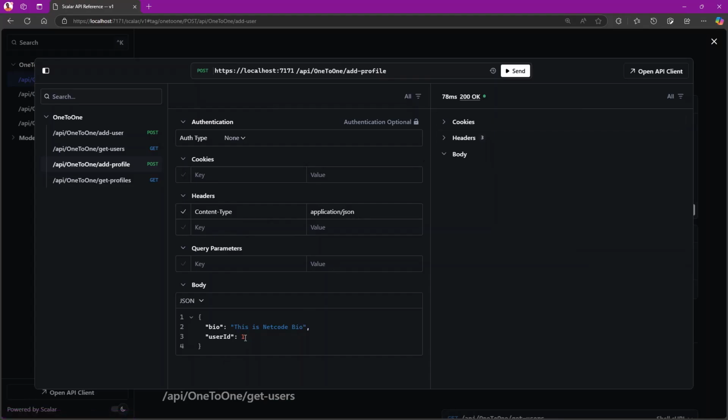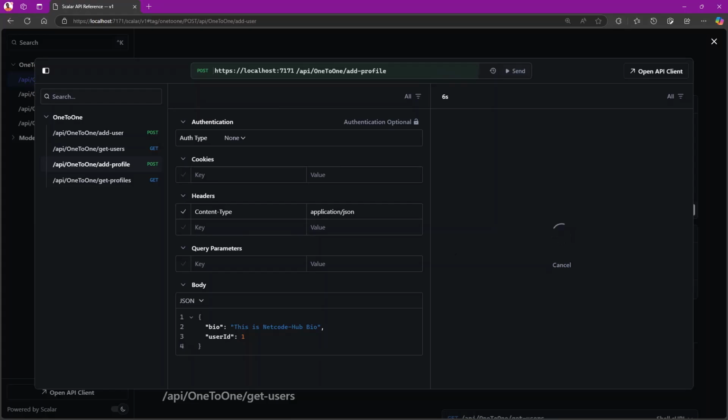Now the same thing. Let's say if you want to have user ID, let's specify it as Hub. We have added one already, and now we are referencing the same thing. Bear in mind that we must have an issue here because this is one-to-one. We have assigned this user ID to a profile already. So if I try to send this, let's see what happens here. We must have an exception.